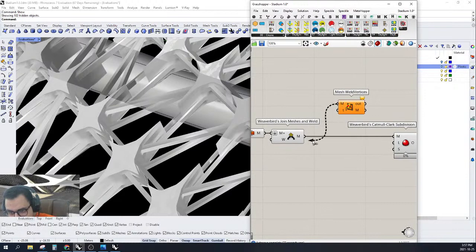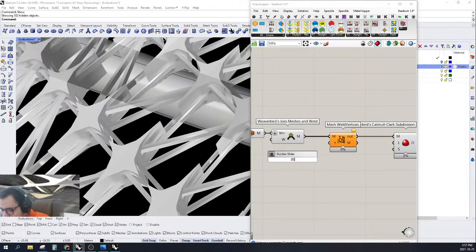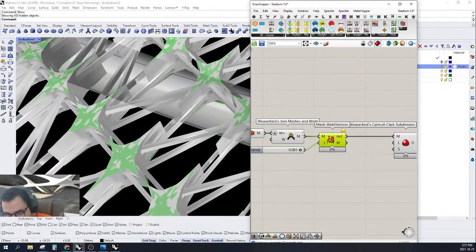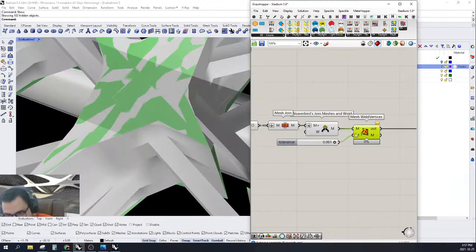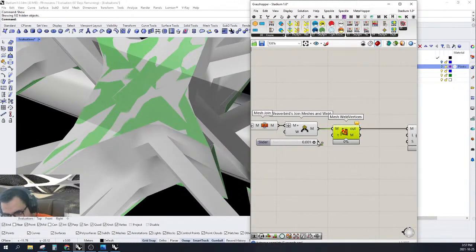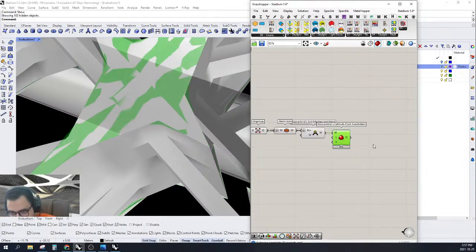Yeah, this one, and simply select the mesh and make 0.001 or something like a tolerance, just to weld the smaller meshes, and after that connect it. But for now we don't need it in here because it's welded very well, and now it's perfect.